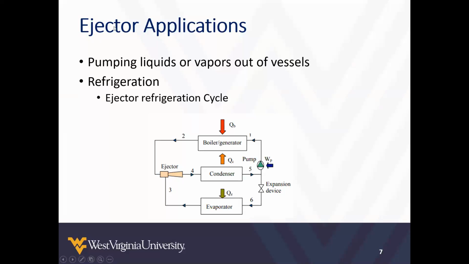A little bit more on ejector applications in industry. They can be used to pump liquids or vapors out of vessels for whatever application you would need that for. And then they are also used sometimes in refrigeration. There's something called the ejector refrigeration cycle, where the ejector takes the place of the compressor in the refrigeration cycle. Let's put a little diagram there to show that.